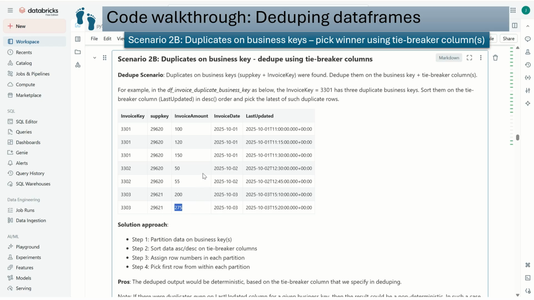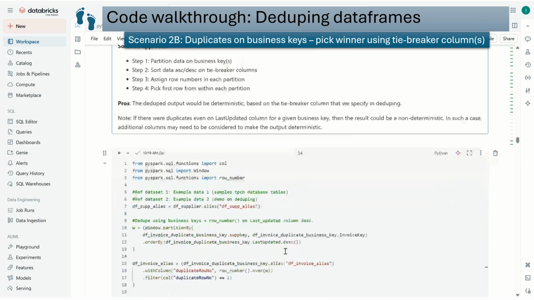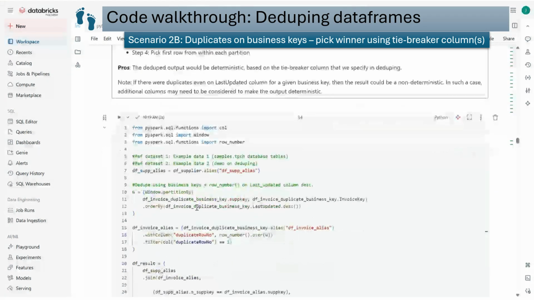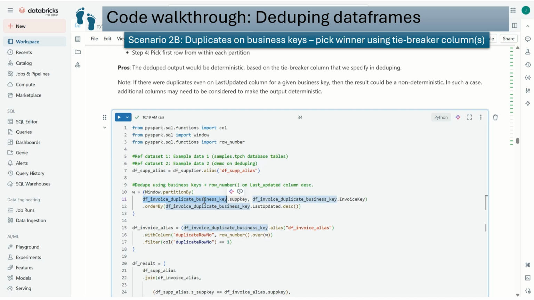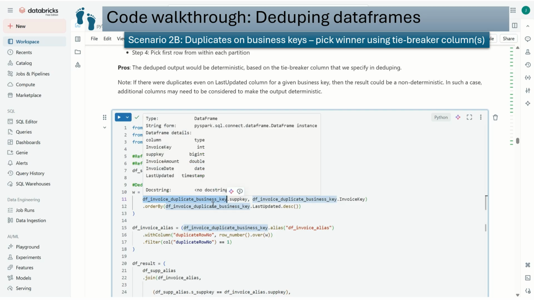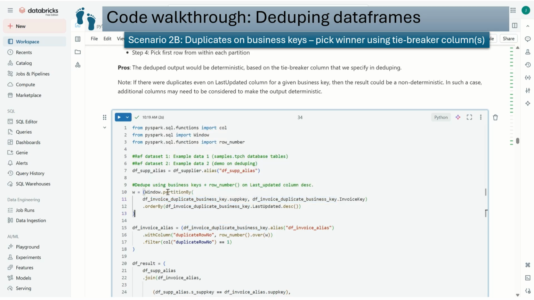And in terms of implementing the solution, we have four steps for this particular approach. Now let us see how these four steps have been implemented in the code. Here in the code, we have this invoice data frame that has duplicates on the business key. The first step we are doing is to partition the data frame based on the business keys.